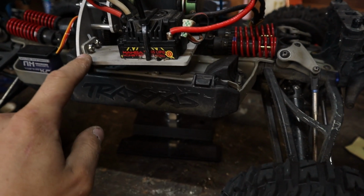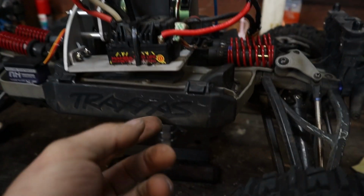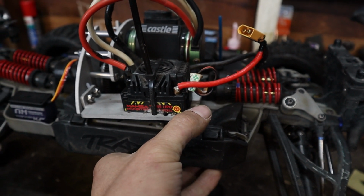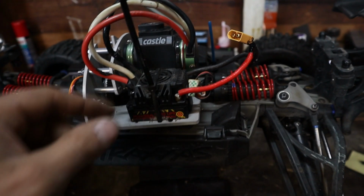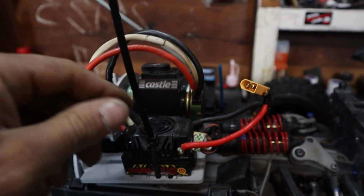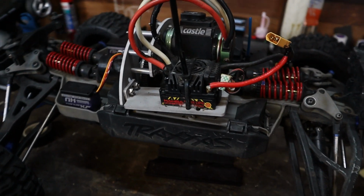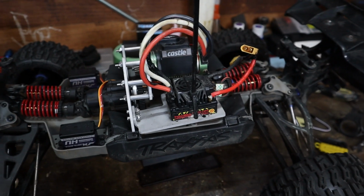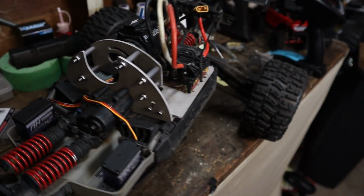Another nice thing, it gave us this extra ESC mount, which sort of lifted it up off the body of the car and does give it a little bit of flex. So it's almost like a built-in shock absorber for this ESC. It did mount everything up high, and I did double check, but it should all clear the body. I already got it plugged in, rerouted all the wires, tried cleaning some of the stuff up. I think it looks a little better.